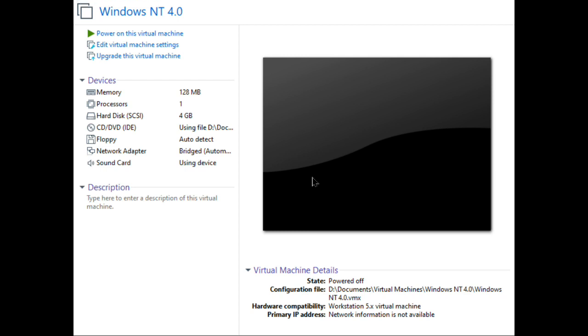NT4 had OpenGL support. It even had rudimentary DirectX support. And it would do it very well. It would do it very stably and would allow you to keep your computer running a lot longer than Windows 9X would before it tripped over and crashed and blue screened. So, yeah, that is NT4. Pretty tough benchmark to beat, but not unbeatable. Let's find out how.